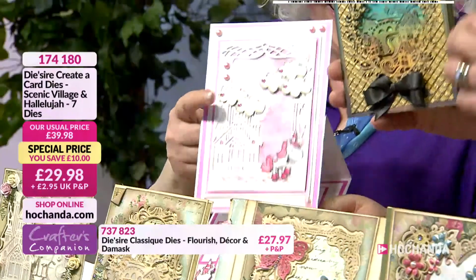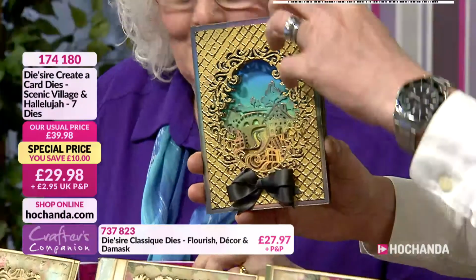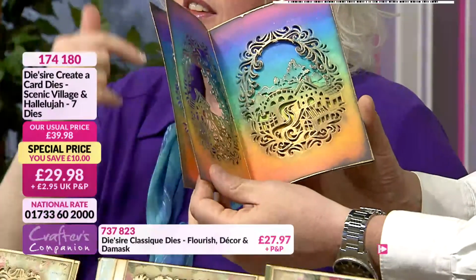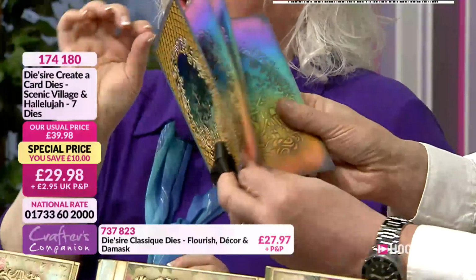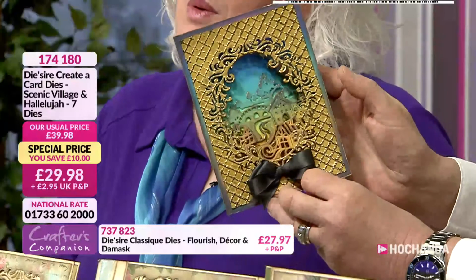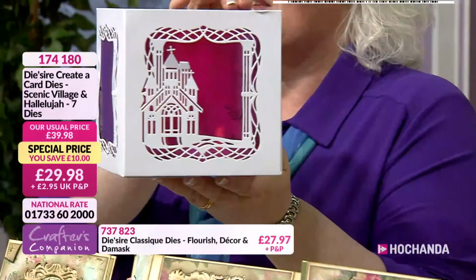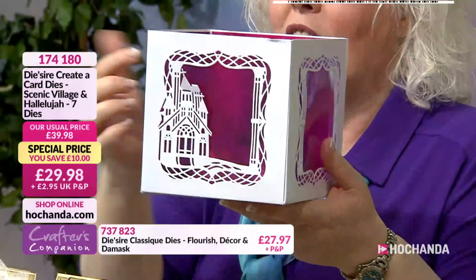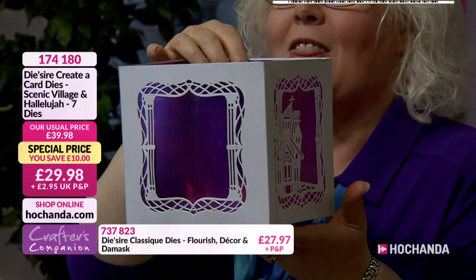Of course, that's the kind of palace I want to live in. Absolutely. Look at this one as well. If I hold this up to the camera, this is our Scenic Village, but look, it's on different levels. Isn't that gorgeous? So you can really see there where the frame's been used on its own. And what Sammy's done here is she's cut away detail to make this beautiful, almost panorama book. It is a stunning sample. I love that. And look at this. Here we go. Now look, so there is the church. There is the church on its own. But if you turn it round, there is the frame.